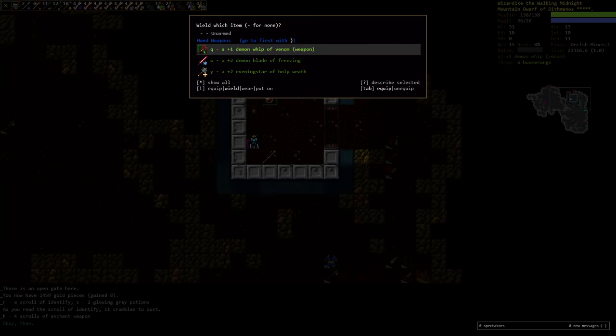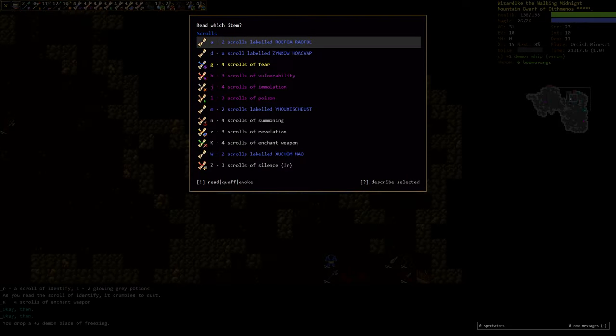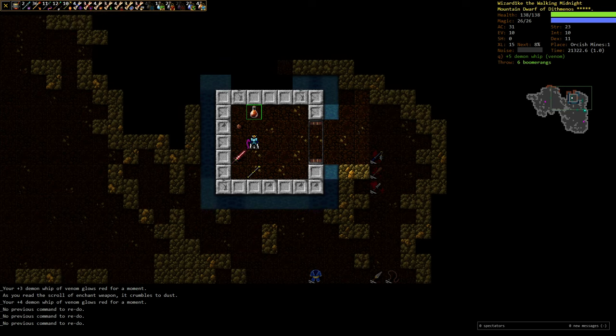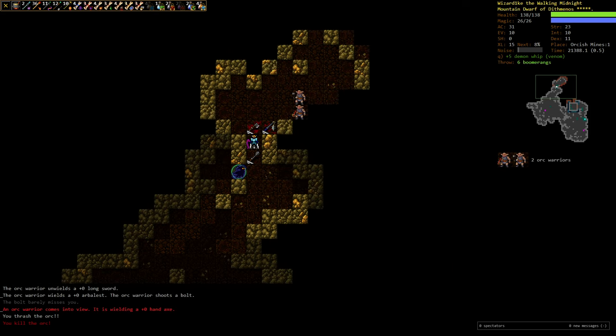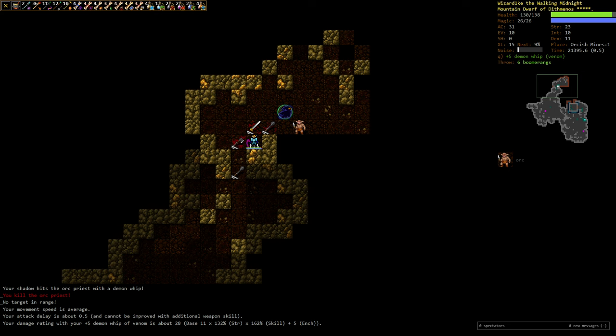What do I actually enchant up? I think I might go with the demon whip. I kind of like the demon whips. I mean, the other one's holy wrath, but no, I think I'll just go with the demon whip. Get that one nice and enchanted. There we go, plus 5 demon whip. That's a pretty solid weapon. What is the damage on that one anyway?